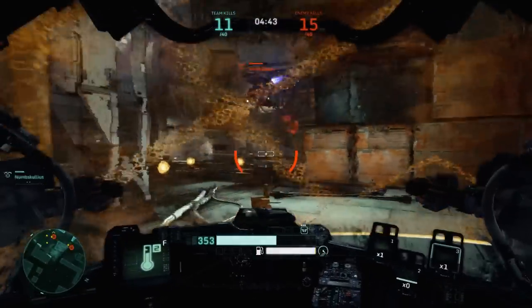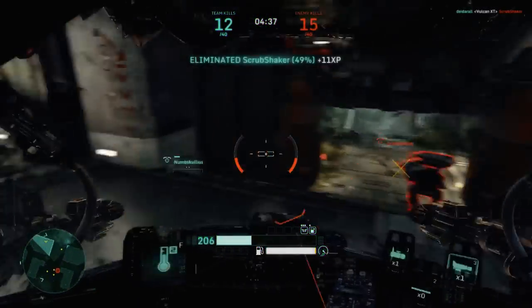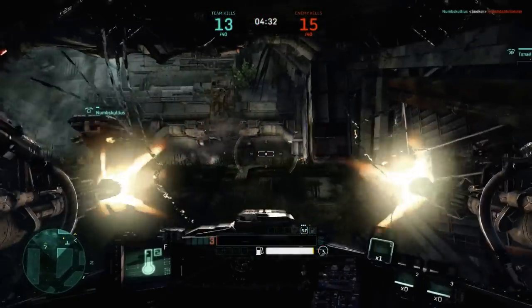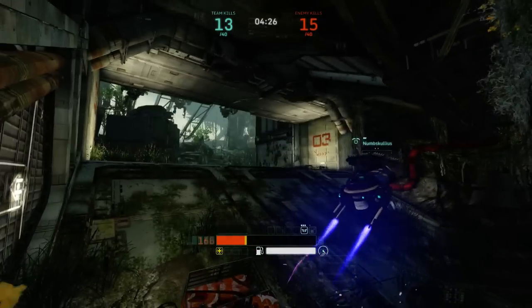I'm in a little bit of trouble here. But that's okay, because there's a Rocketeer that I can try to focus down. Then I'm going to try to back up and run, because that's what I need to do to live. There we go. Perhaps we can still pull a victory out of our little hats.